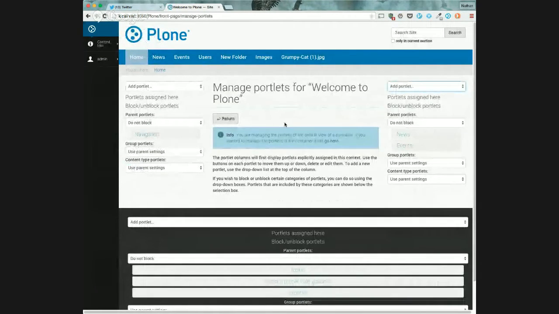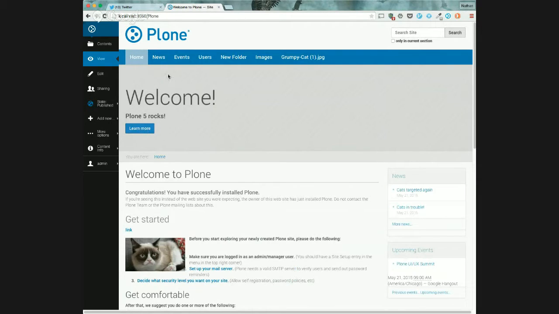Nathan, would Content Wells portlets work like this as well? I haven't tested it, but I guess I don't know. I shouldn't say it should work because I don't know. I haven't tested it. Okay. Yeah, I mean that's going to be the process of updating the add-ons for Plone 5 too. I hope it does.